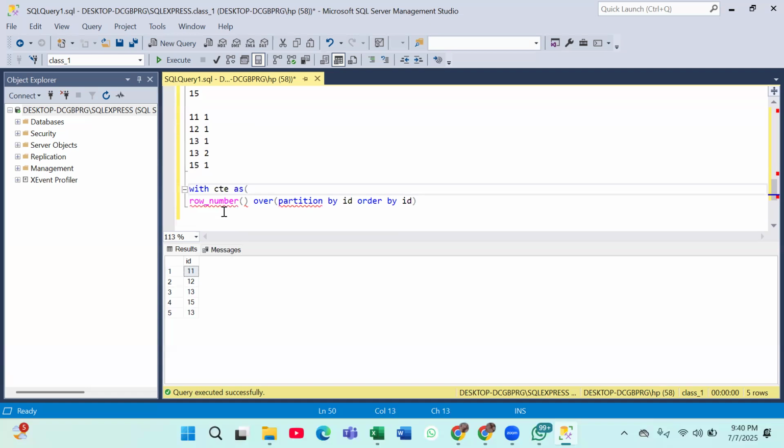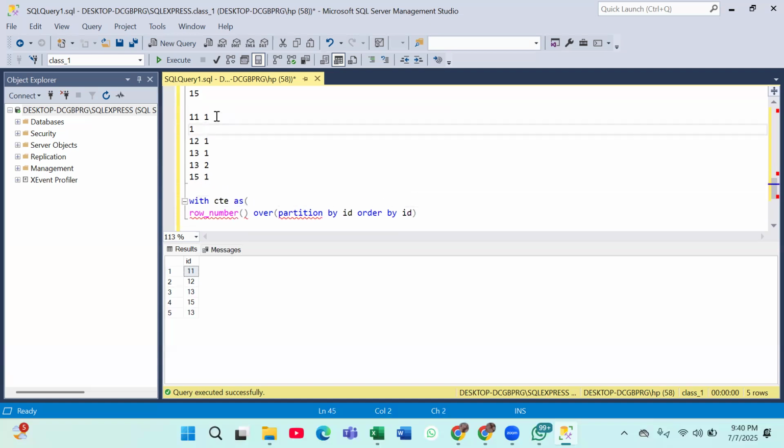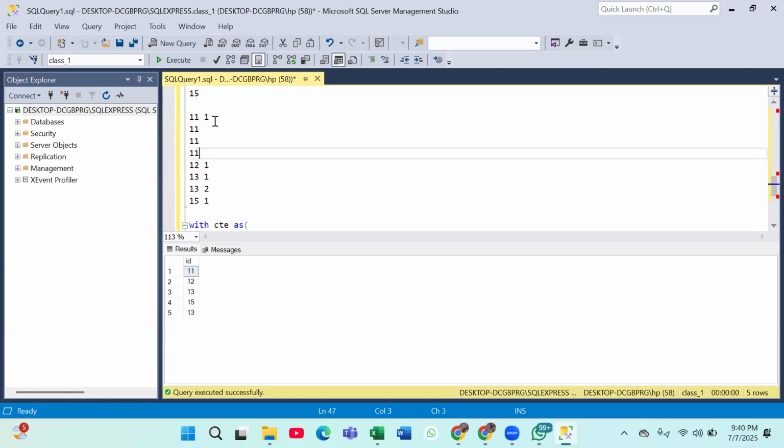Okay. Aloysius, you know that row number is going to give you serial numbers, right? We are giving serial numbers as per our ID. So I'm writing some few IDs also. Let's say we have multiple 11s and multiple 12s. So it will be giving you row number as per your ID. 11 will get some serial numbers. Then your serial number will start again for 12. Correct? And similarly, it will do for 13 and similarly, it will do for 15. Are you able to get that now? We are just giving serial number as per our IDs. Get it? Is this clear with everyone?